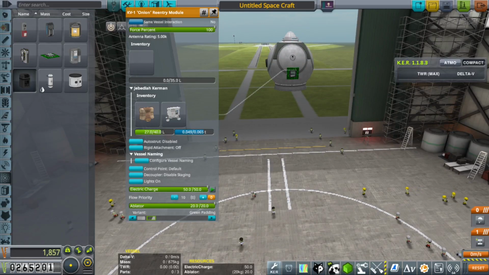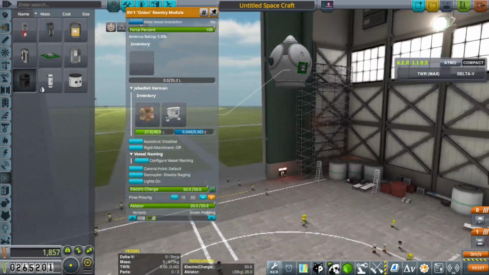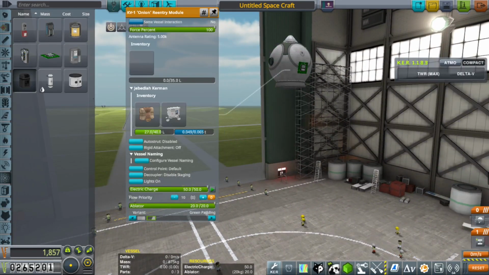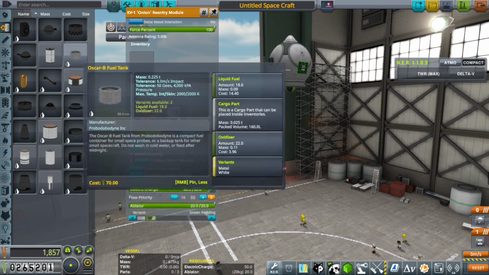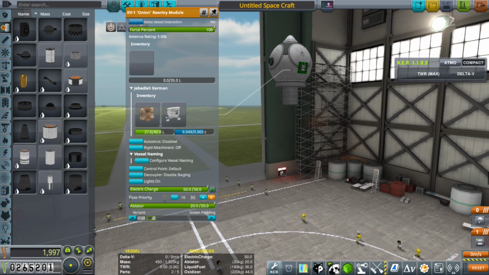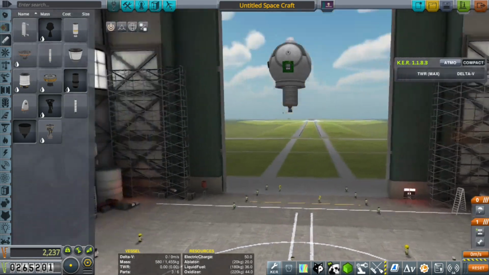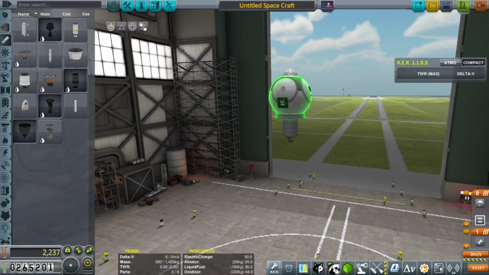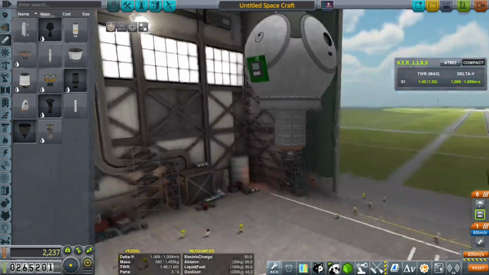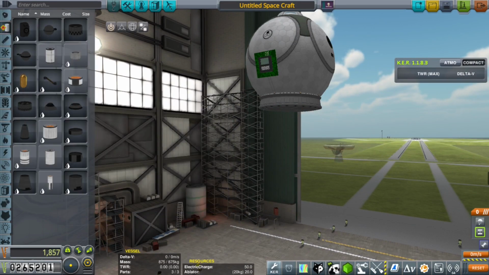Now, to return from the moon, we're going to need at least 6,000 Delta V. Let's start with our ascent and return stage, which needs to be about 1,000. Oscar B fuel tanks, maybe, will be enough. We're about to find out. 1,000. If you put on landing legs, that won't be enough. Larger fuel tanks it is.